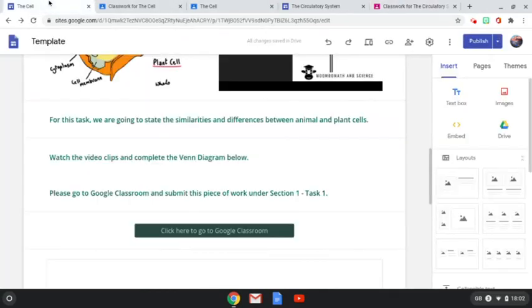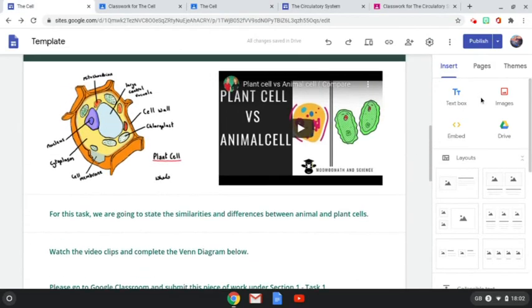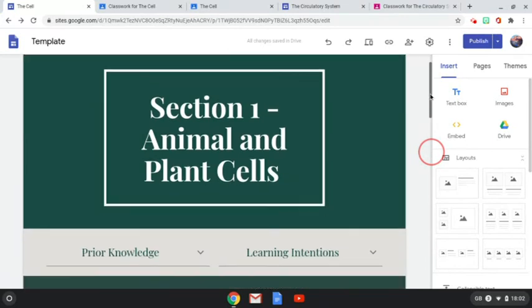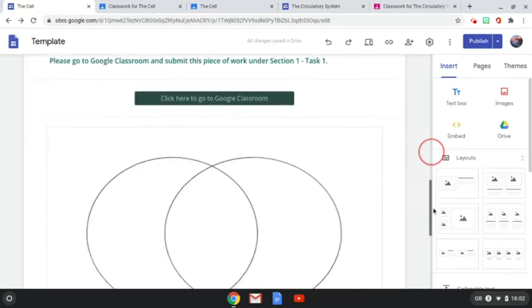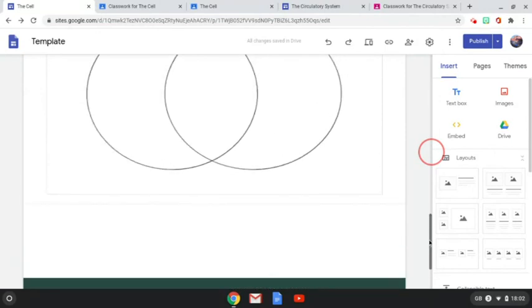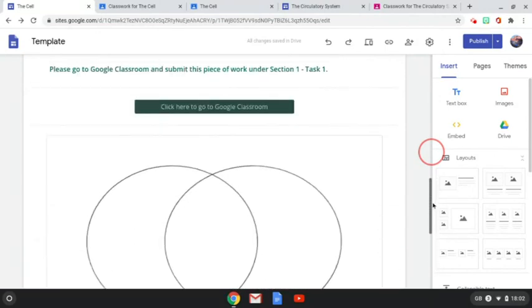Don't get too bogged down. Again, the last thing is just these 4 little features to familiarize yourself with: add a text box, add an image, add in a drive. We will give you this template that we've created within the ETB, and we will help you through the whole process. Once you're getting started, the students will have access to it on their mobile phones.